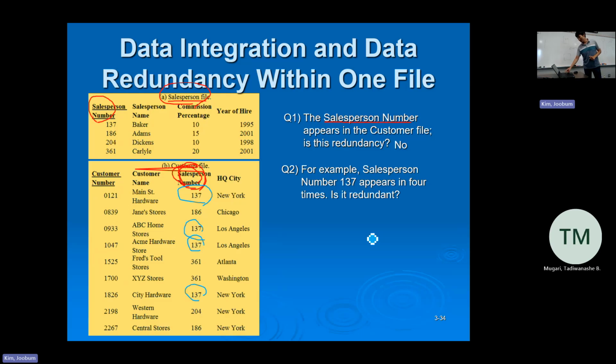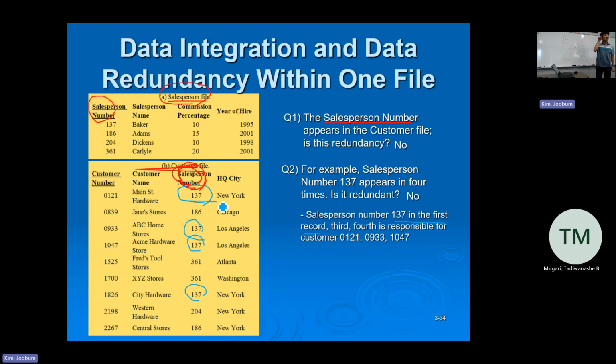It's not redundant. But the reason is a little bit different. The 137 in the first record is related to what? Customer number 121. The second 137 is responsible for 933. This one 1047.